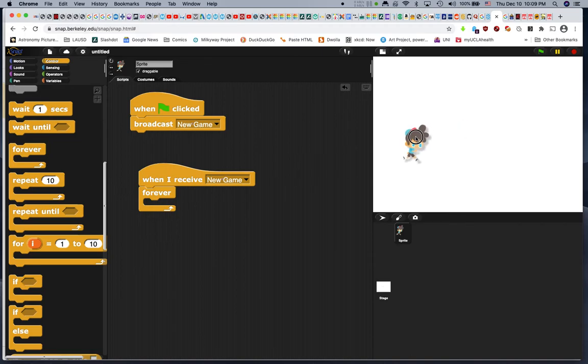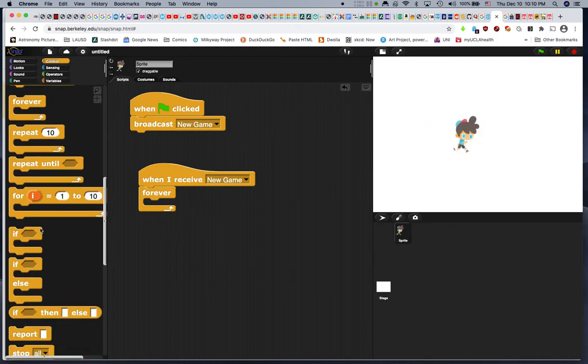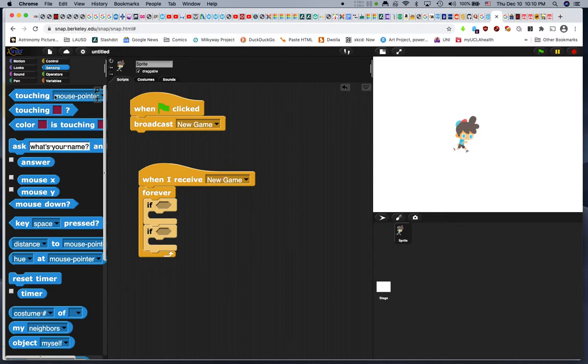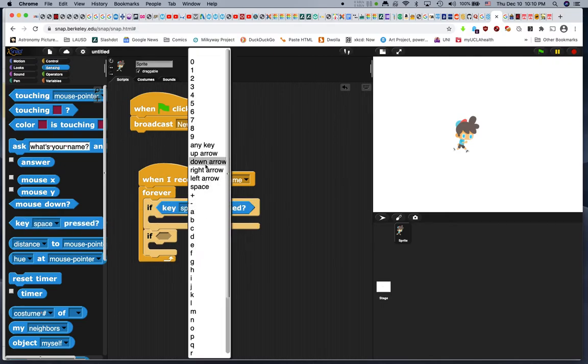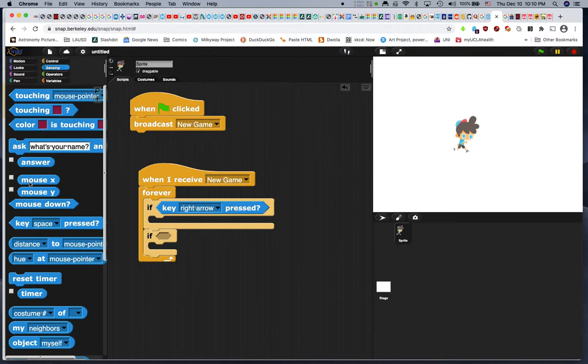And the first thing I want to do is have my character move back and forth, left and right. So I'm going to put in my motion, and this is from the labs that we did 3.1 and 3.2, where we were able to move around and change the costume of the character. So I want two ifs, one for moving left, one for moving right. I go to the sensing tab and I say, if my right arrow is pressed, I want to move to the right.